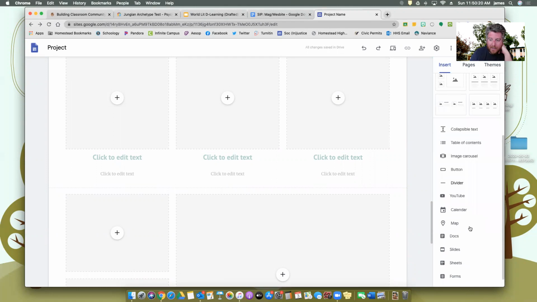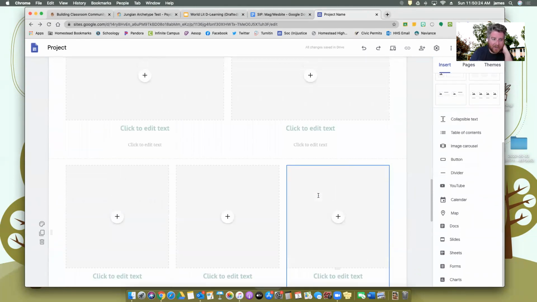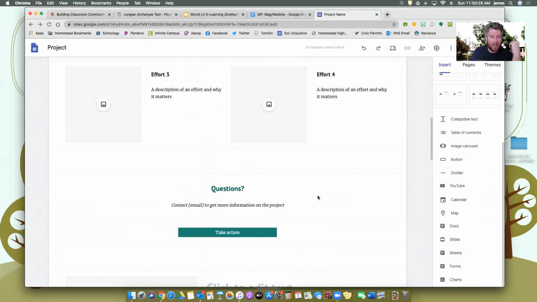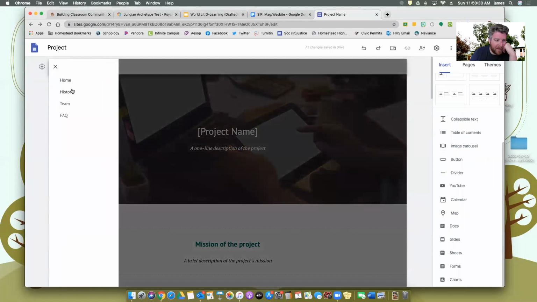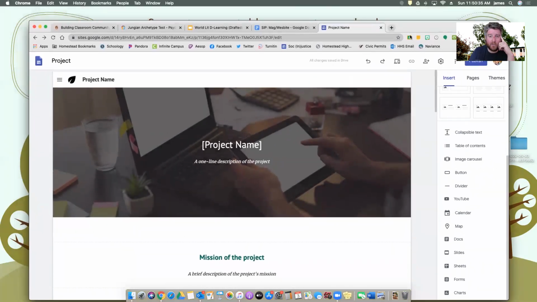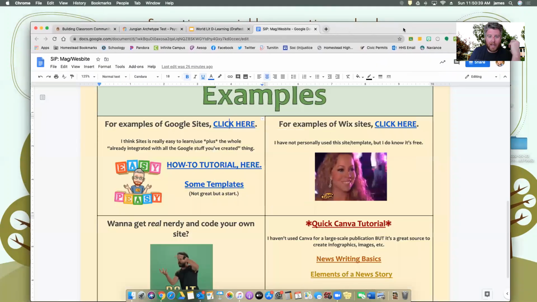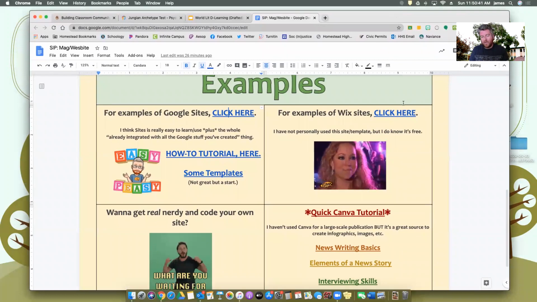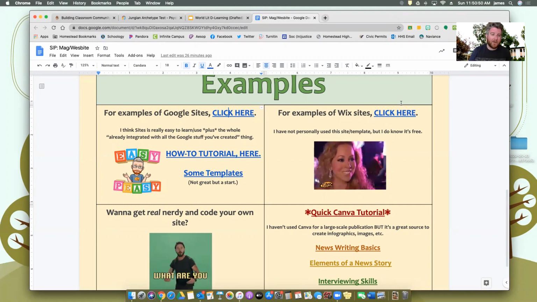Look at all these things that you can embed right here. So it takes some learning to do, for sure, but this is definitely something that you can figure out. I actually think it's a pretty cool tool to be able to use. The great thing about using a Google product is that most of us use Google Suite for most of the things that we create, and it just kind of instantly goes in there.